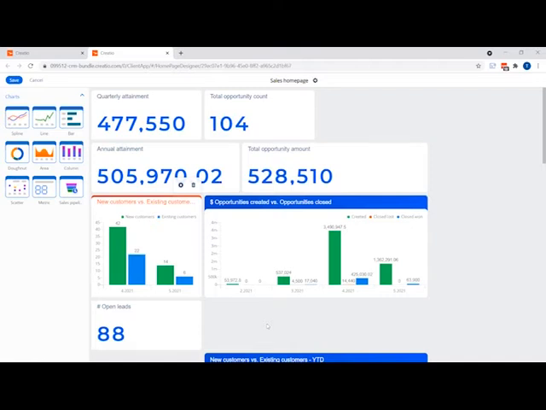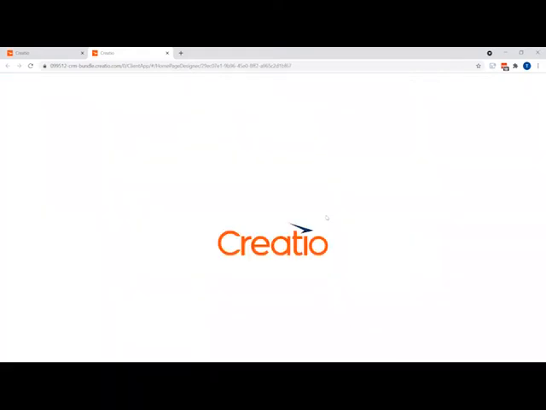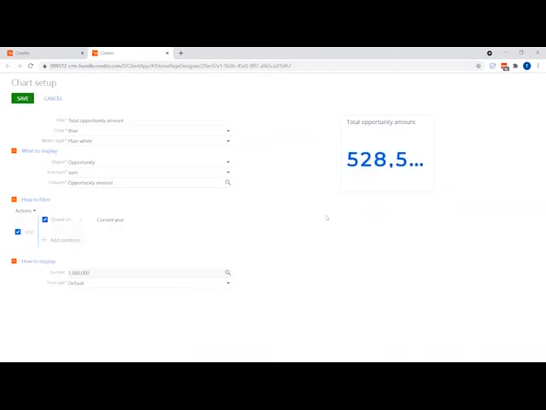I've also found the editing function to be really helpful for taking a deeper dive into some of these default reports. Some of them, it's really obvious what they are right off the bat, like the number of open leads. That's pretty self-explanatory. Others, maybe not so much. What does total opportunity amount mean? Is it only things that I've won? Is it what's in my pipeline? Is it things just for a certain time period? If I want to answer any of those questions, I can go to the settings of that widget and see exactly what that widget is set up to do.